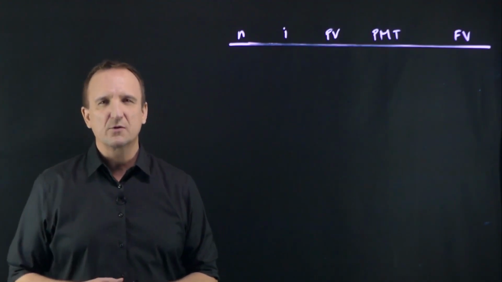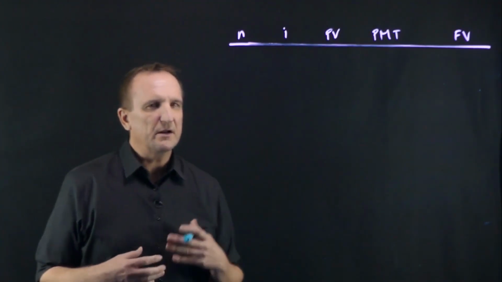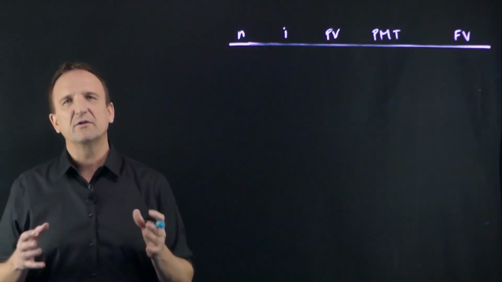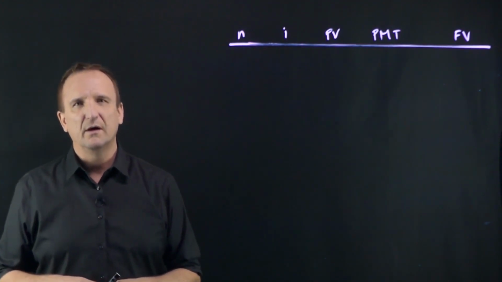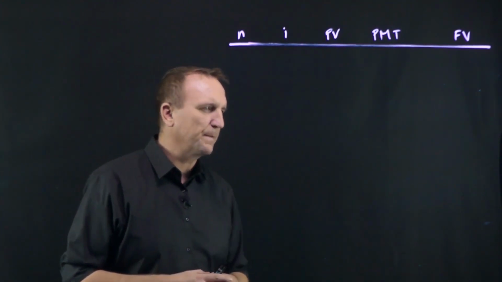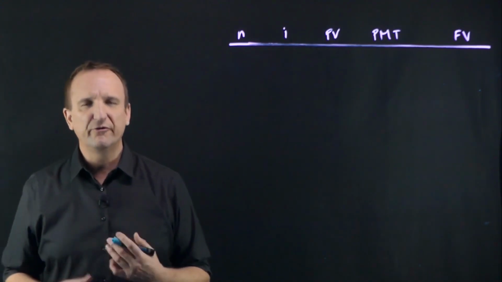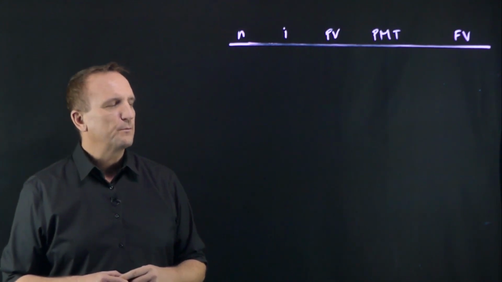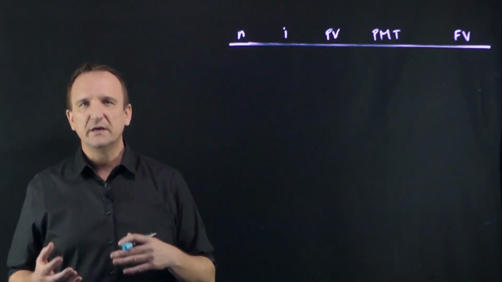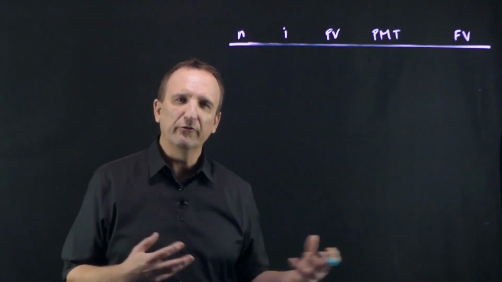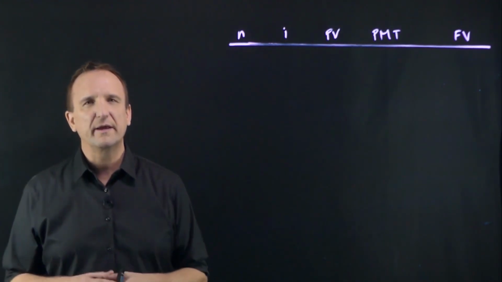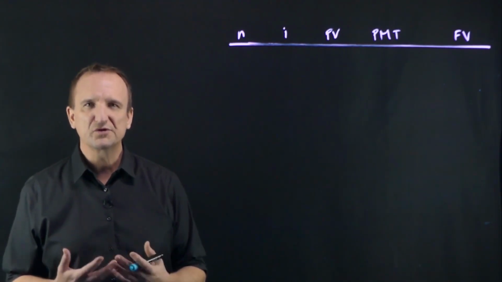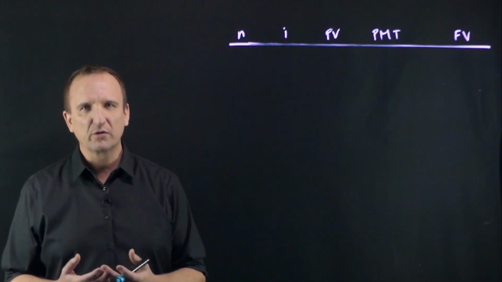Okay, this is the 6th question. Your buddy comes to you and says, hey, I've got an opportunity for you to invest in this real estate deal. It's going to pay you $750 at the end of each month over the next, say, 8 years. But because this is a risky deal, you figure that your rate of return on this should be about 15%. So if you're looking at receiving a series of cash flows over the next 8 years and you want to earn a 15% return, you need to know how much to pay for that deal or how much you should invest in that or what it's going to be worth today.